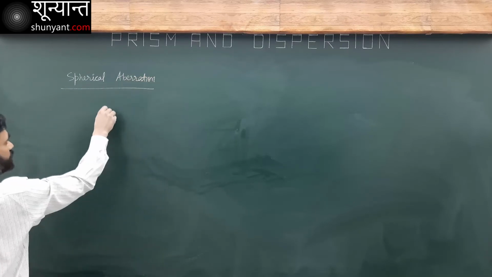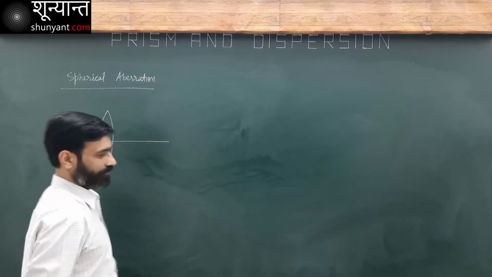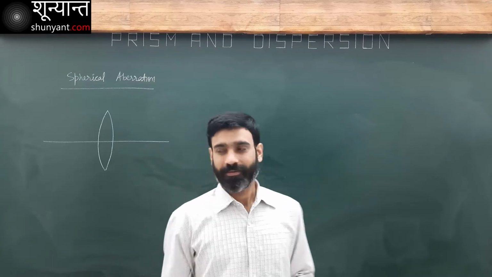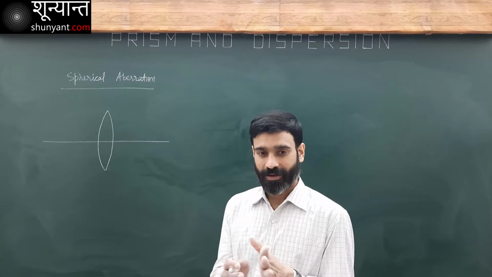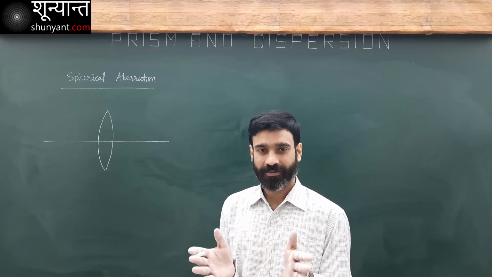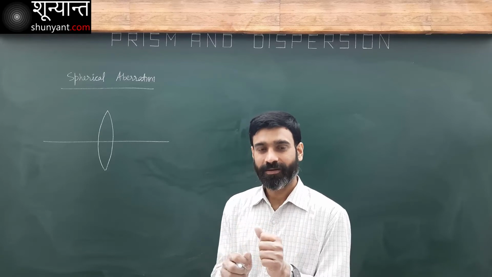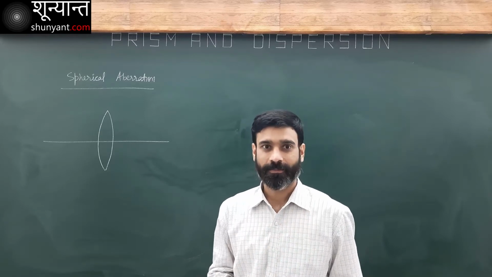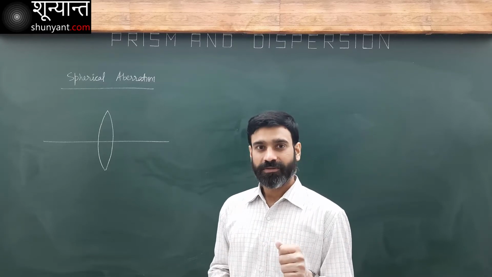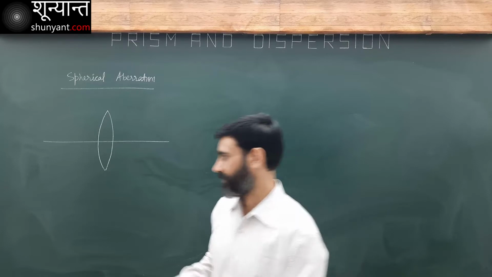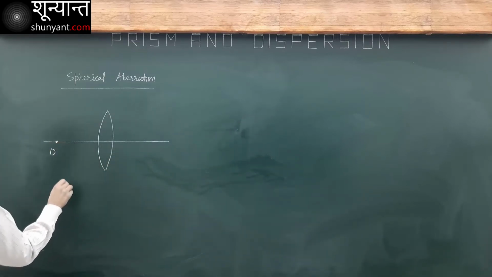It's like this. Now, chromatic aberration. Because of dispersion, a white light, 7 colors, each color has a different refractive index, different focal length, so they focus at different points. Okay, fine. What if I use a monochromatic light? Monochromatic light. Then also we have a problem.